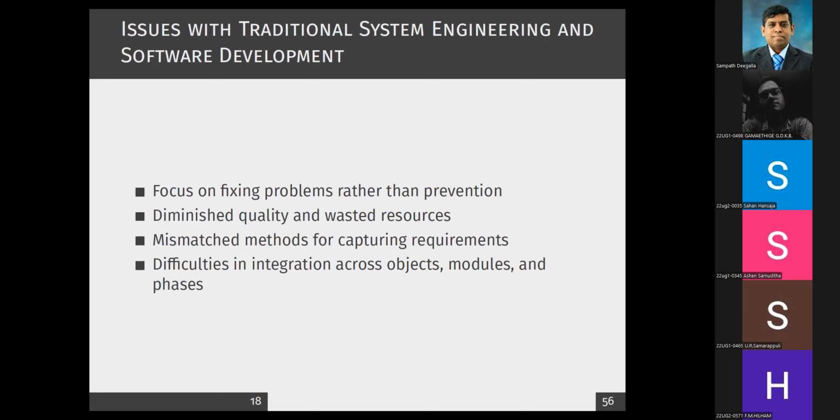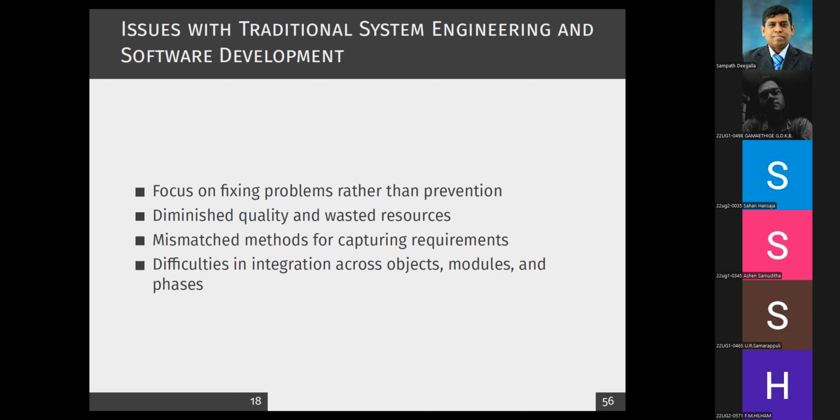So what are the common problems? One is about the requirements. I think we emphasize from the very beginning in any software development that capturing requirements is very, very important.